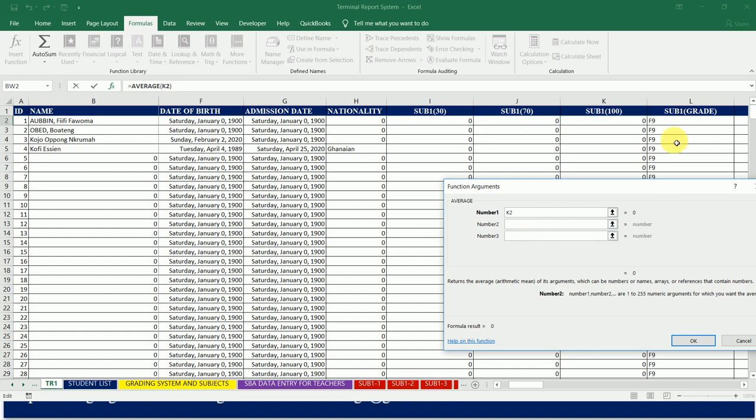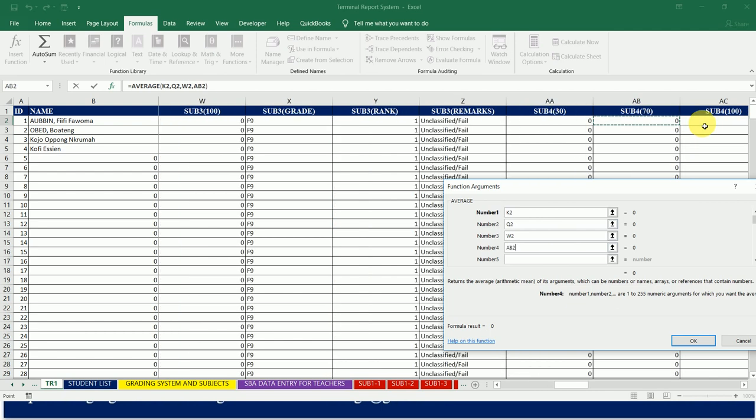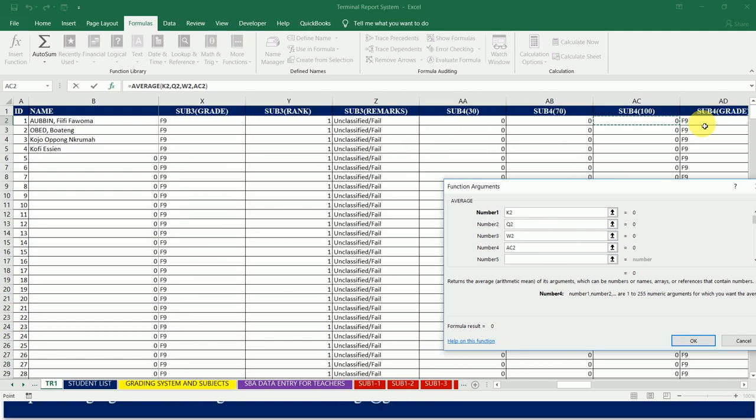Good. Then I'll go to the 100% for sub 2. So sub 2's 100% is here. Then I'll click on the third number. Then I'll go to sub 3's 100%, which is here. Then I'll click on number 4. Go to sub 4. So this is sub 4's 100%. Then I'll go to sub 5.